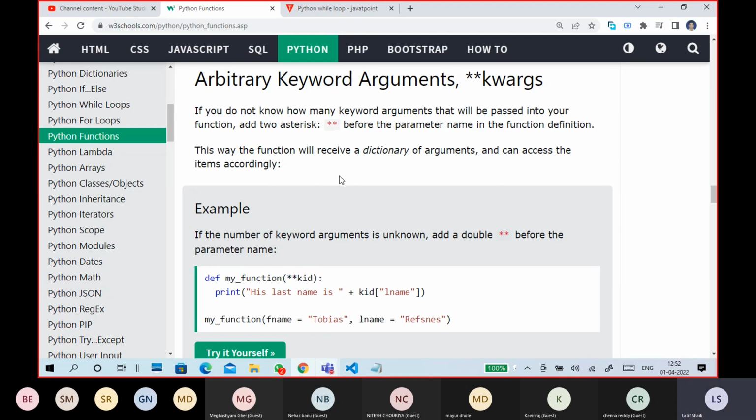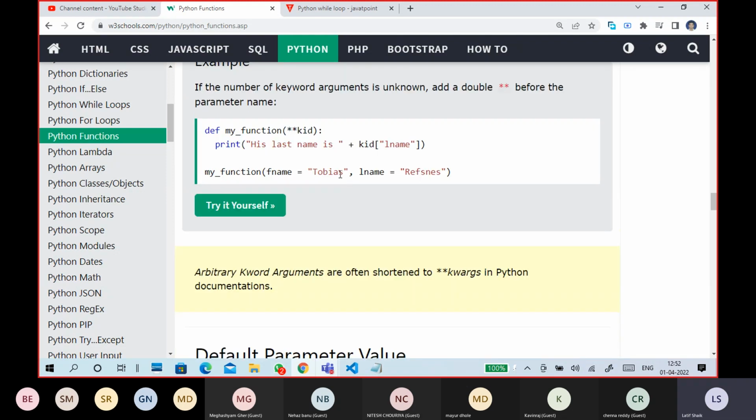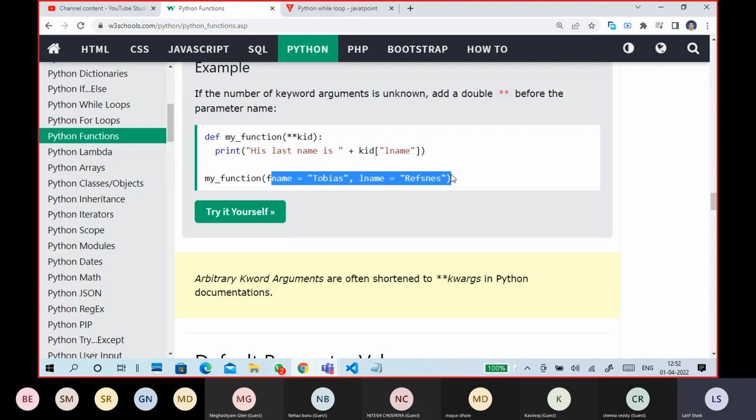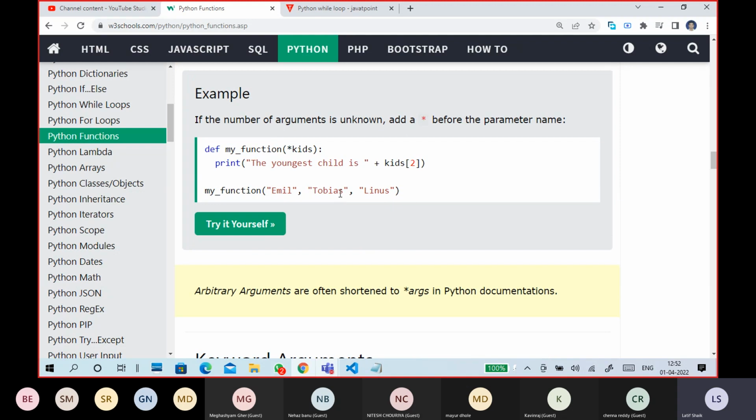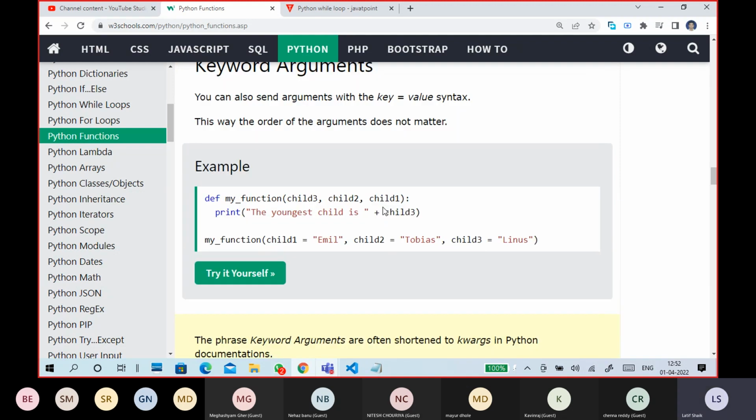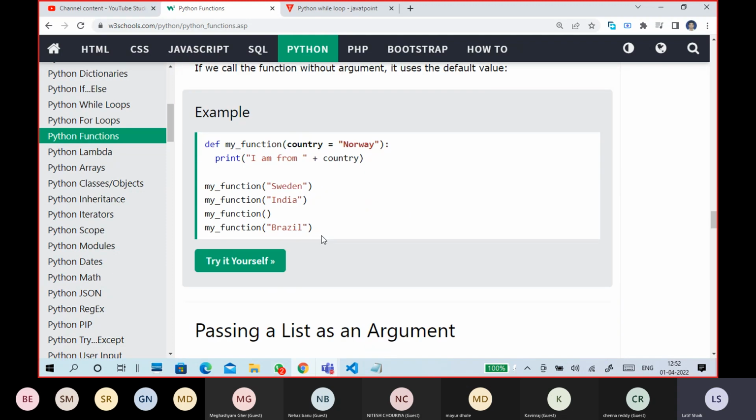Again, if you define your parameter arguments with a key value type, you can use the double asterisk and call it by key, just like a dictionary type. This is like a dictionary type, and the single asterisk is like just a tuple or a list type only. Of course, default parameters.